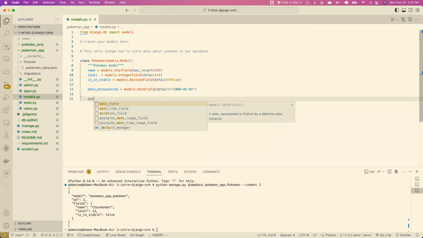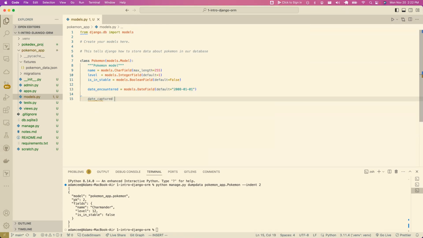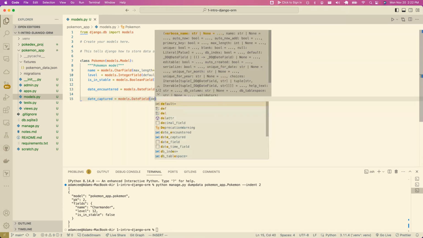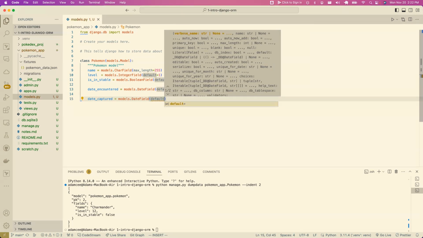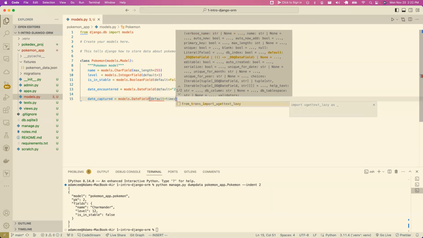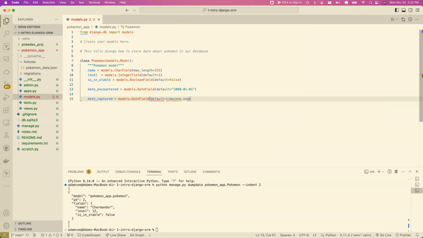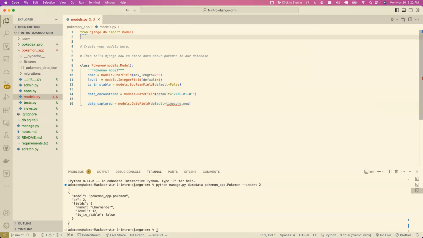Let's give a date captured for our Pokemon, which will be another date field. And this is going to have a default too. I do have to actually import something.